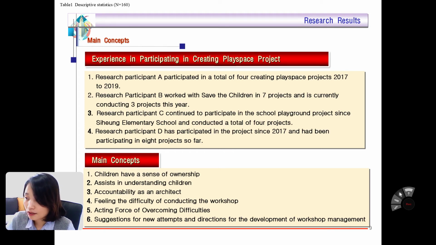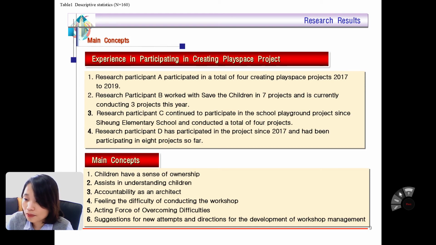In 2019, he also participated in 1 General Community Children's Center project and 2 School Playground projects. Participant C continued to participate in the school playground project since Hyunsun Elementary School and conducted a total of 4 projects.